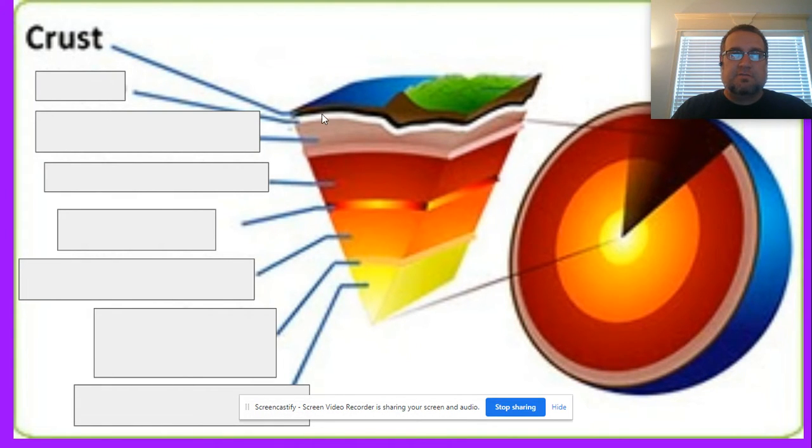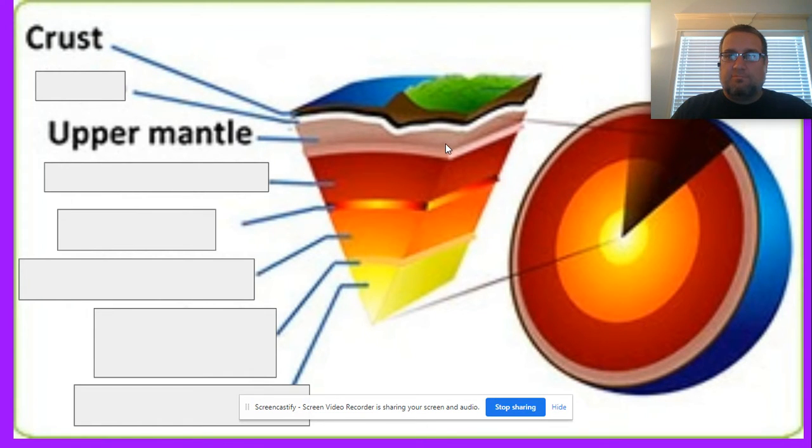You can see it is just hard. All right, and then you have ocean crust and then continental crust. We'll talk about those in a little bit. All right, our next one is the upper mantle. Right, the upper mantle. So now we're in this part. This will be the red into the pink. All right, you have the upper mantle and the lower mantle, but this is referred to as the mantle.